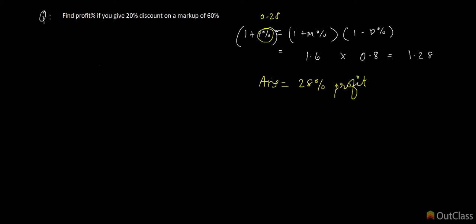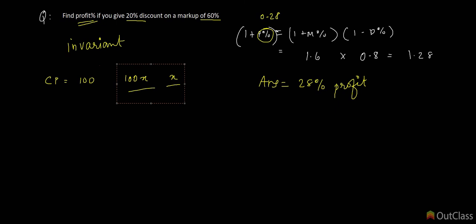Now, you could also do this by just taking into account the fact that this is invariant, because you're given a fractional change, another fractional change, and you're asked for a resultant fractional change. Questions of this sort are usually invariant, so you can solve this simply by taking, let the cost price equal 100. You can take x or 100x if you want, but I'm saying because it's invariant, you don't need the variable. You can directly work with a number and solve this.